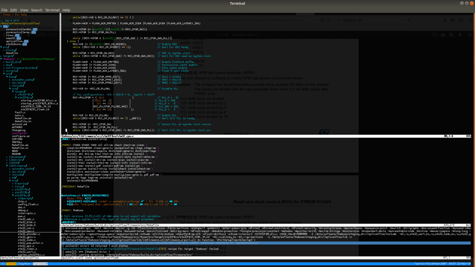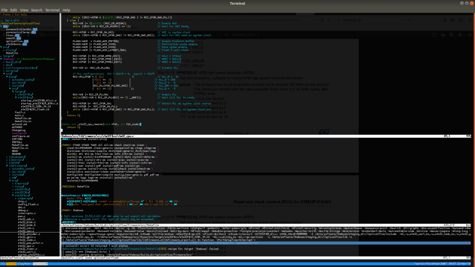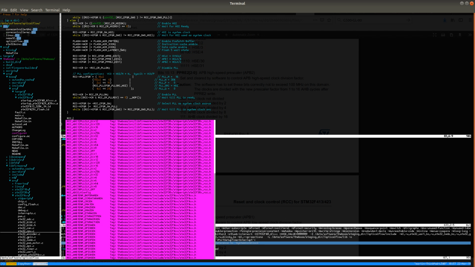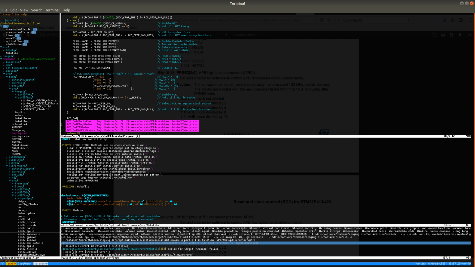It should be set like this: rcc get clocks freq, and this would be rcc clocks def.